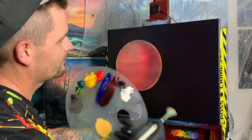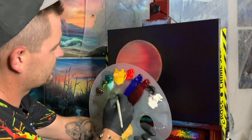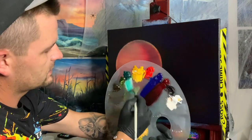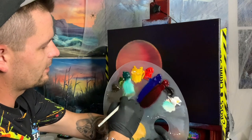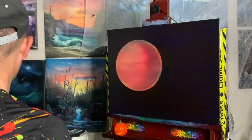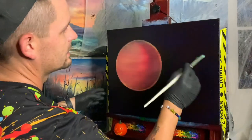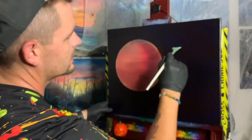Let's take a little bit of our white, and who knows, let's throw maybe the littlest bit of our phthalo green in here. Smallest bit though, mainly white. Mainly white, and that's going to help brighten up that blue section and give us some cool clouds to play with, right? So, if we had something, shoot, I don't know. What could we do? We could do all sorts of stuff.